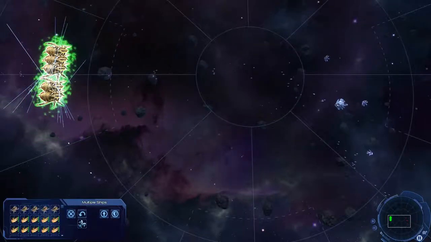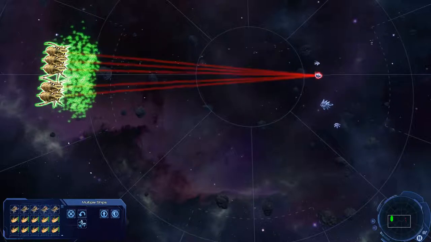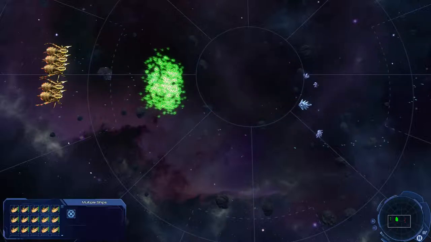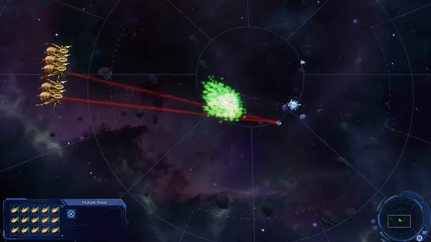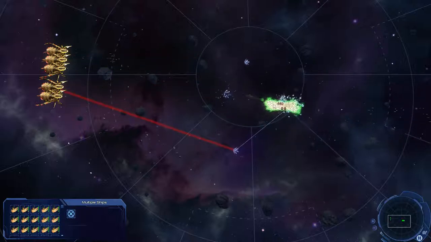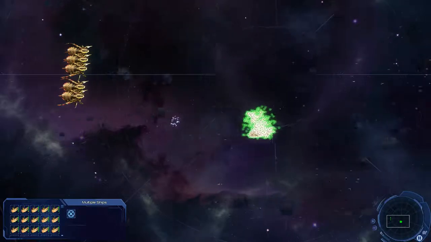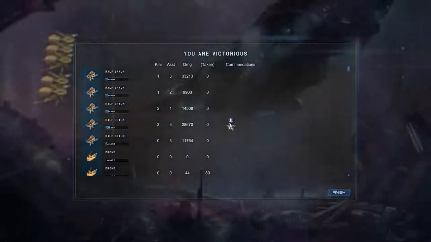Okay, all fighters launch. Get those guys. The main ships. Take out the main enemy ship. Well, at least we're hitting that guy. Oh, look at this! He might be coming through! No! Iced. Yeah, well, it's not much of a fight anymore.